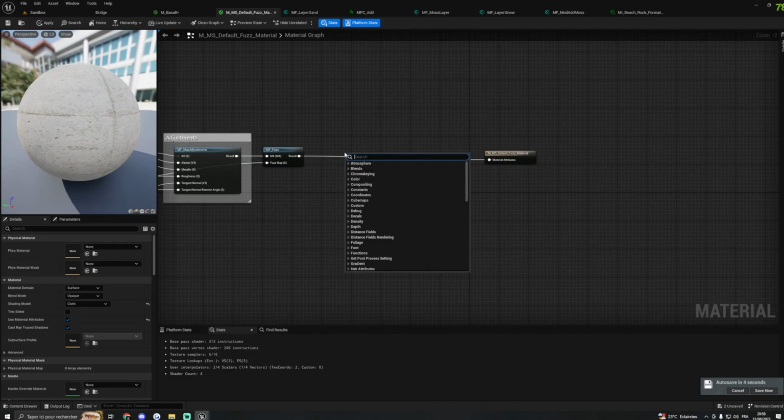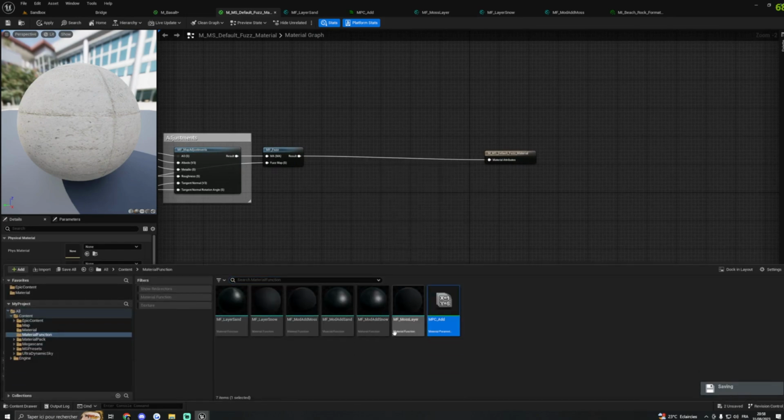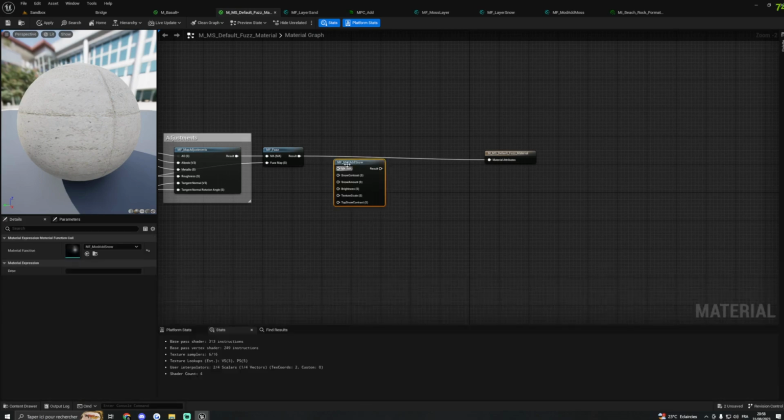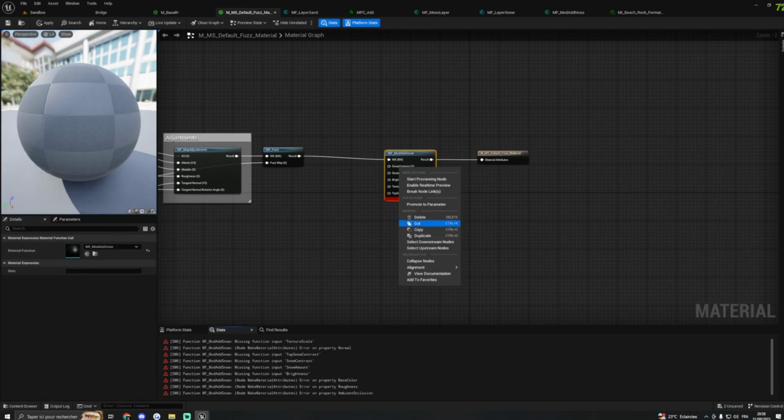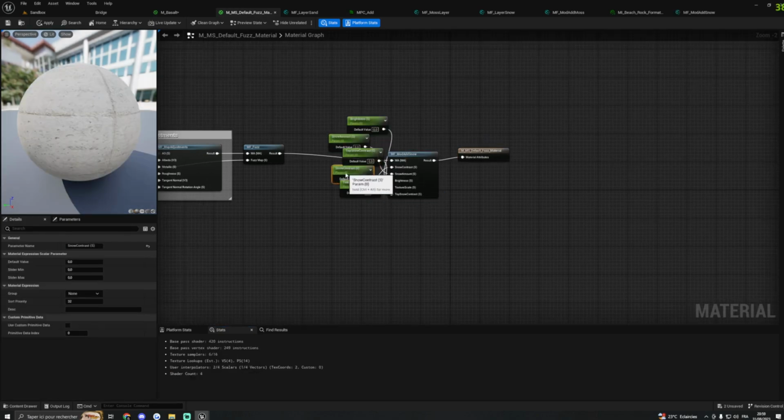So here I'm gonna add like, let's say, the moss for this one, or maybe the snow right there. I'm gonna take this, plug it right there, this right there, right there. And yeah, I'm gonna do that. I'm gonna split that right there. I'm gonna hit apply.